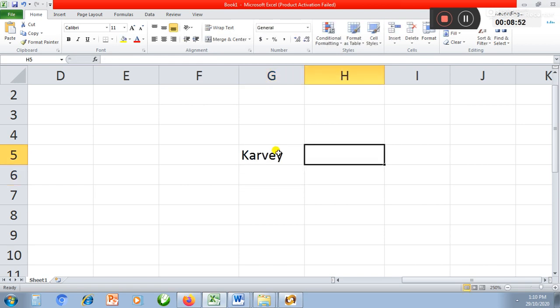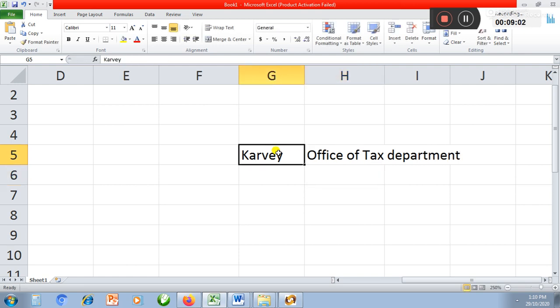Carvey is the office of the tax department. That office is called Carvey. If you are in Panjim, this office is near Don Bosco.